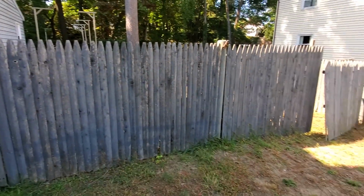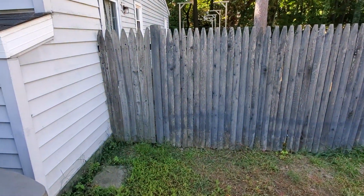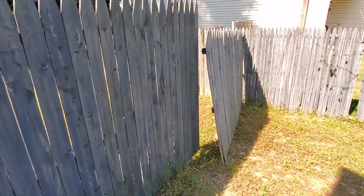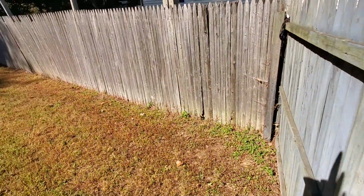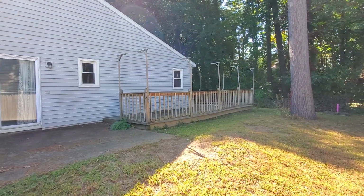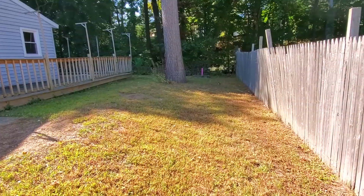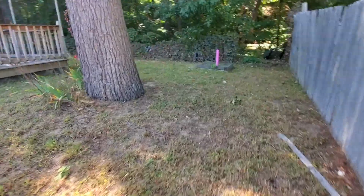We have a fence right here. It's not in the best shape in the world. This is not even on a hinge whatsoever, which kind of sucks. And some of the neighboring boards are actually coming off, which I don't like, so I'll have to figure out what to do there. But as I come through here, you start seeing the backyard. So here is the backyard, and we have a nice sliding door, which I didn't really talk about inside, but that comes out into the backyard, and then we have the wraparound deck. So we'll come to the corner here, give you a better idea of what it looks like.